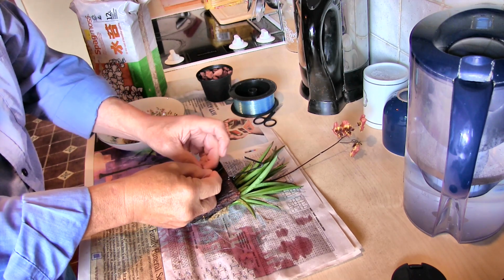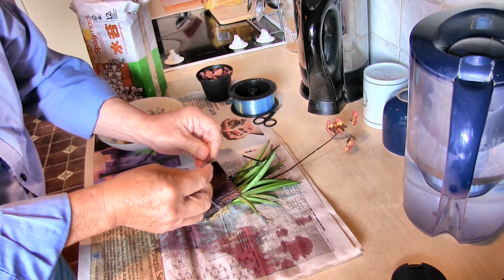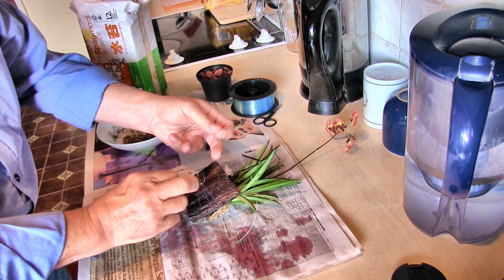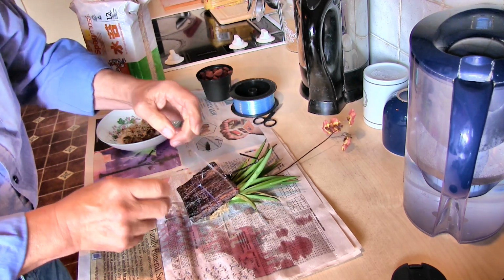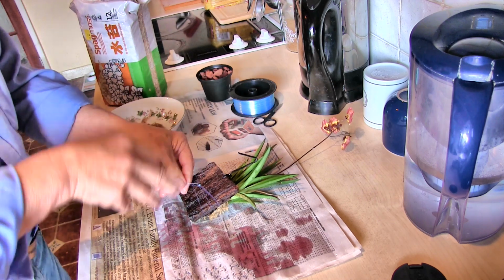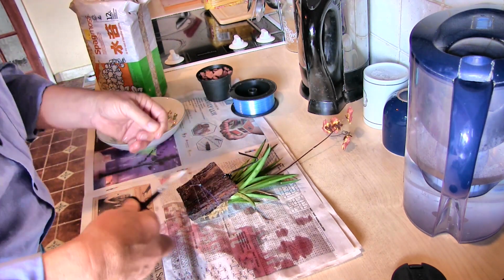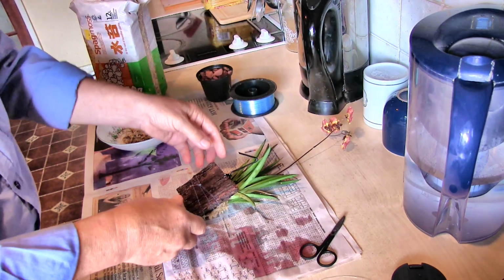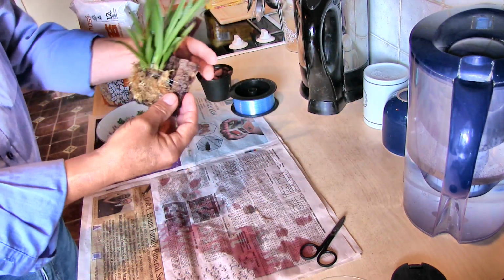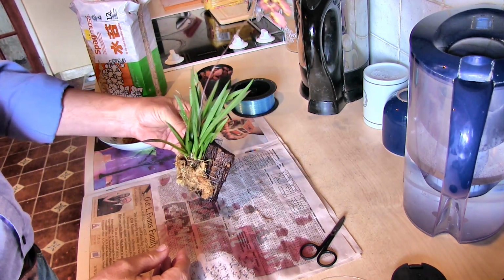It doesn't cut into the plant or anything, and it's virtually invisible, so I quite like it. I know others don't, but for me, bits of string and garden wire and stuff like that doesn't look very elegant, so something that's virtually invisible suits me. Now there's no tag for this, it's an unnamed hybrid, so there we go. That's it, short and sweet.